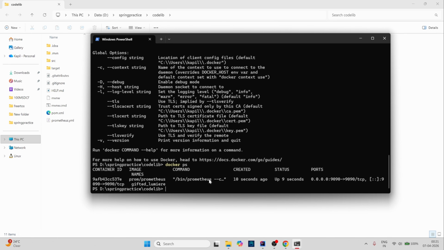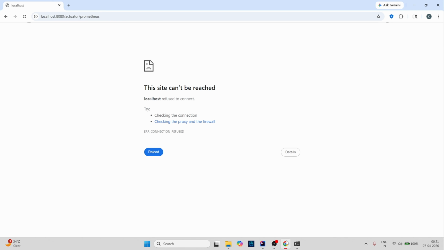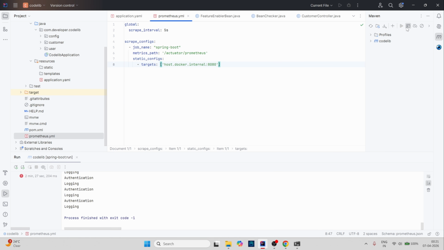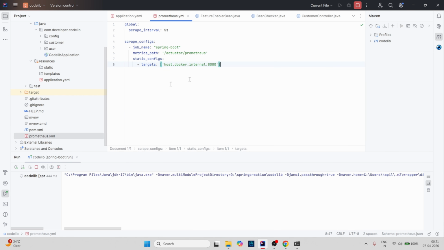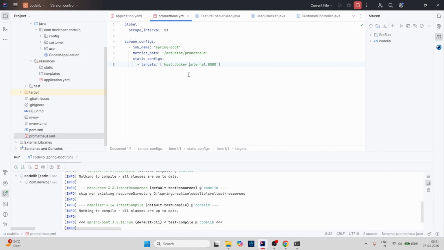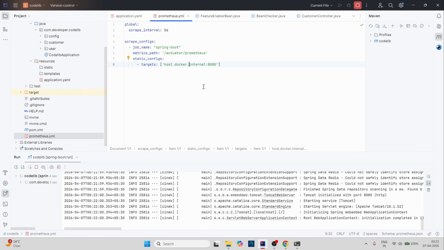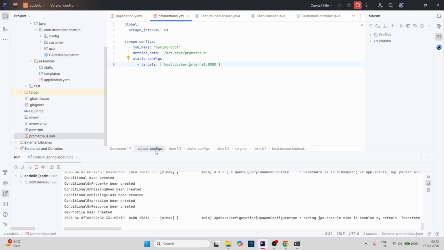Let's see. My container is started. Now, before that, let me try this one. My Spring Boot application is started, so it will show the metrics data.